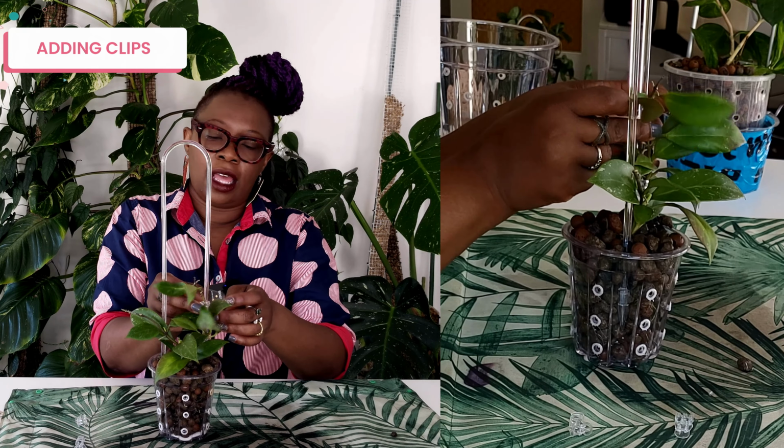So just a little bit of Leca in at the bottom there. I think that will do. And then I'll just plonk my plant in there. Well, maybe that's a bit too low. I don't know. I think I need more Leca in there before I start repotting.